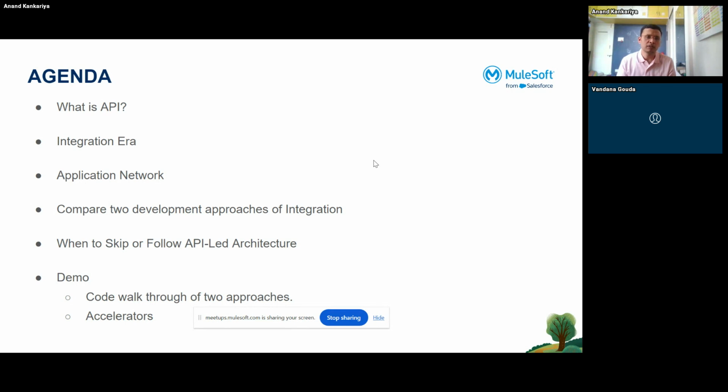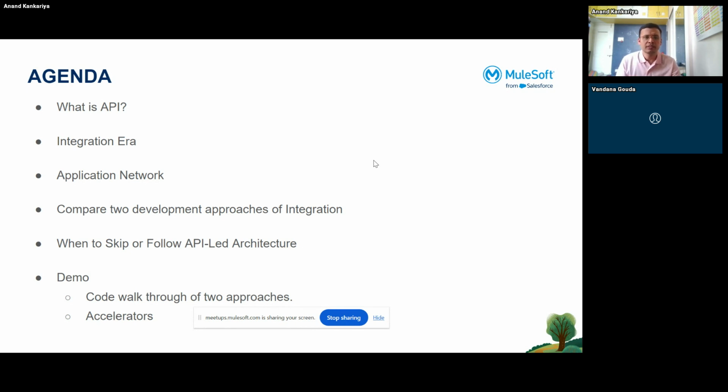Then we'll talk about the integration era and how an application network can be achieved with MuleSoft. We'll try to compare two approaches. One is point to point, which is very famous, and we use it during urgency.